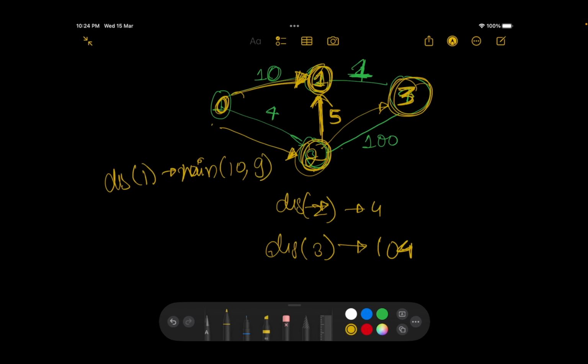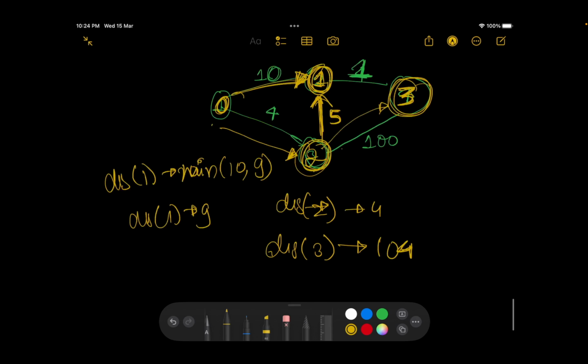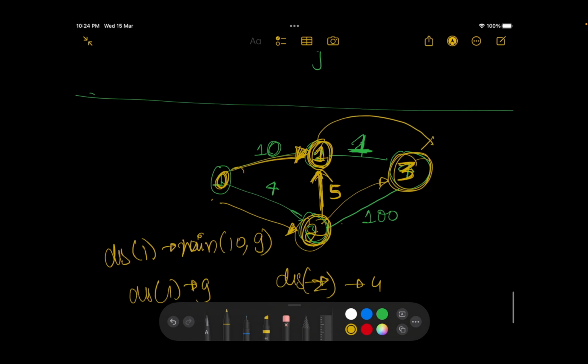So this is the minimum of 10, 9. So the distance of 1 would be given by 9, right? And as soon as that happens, then in your next iteration, you realize that if I can go from 1 to 3 in this particular path also, then my distance will be 9 plus 1 equal to 10.